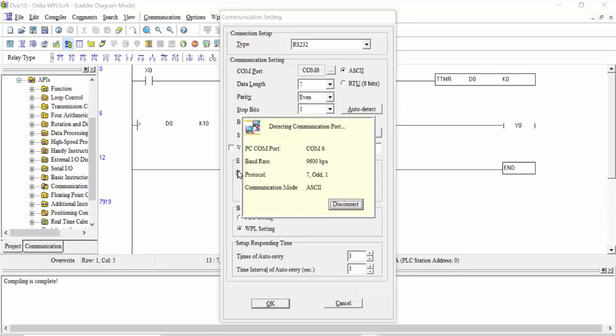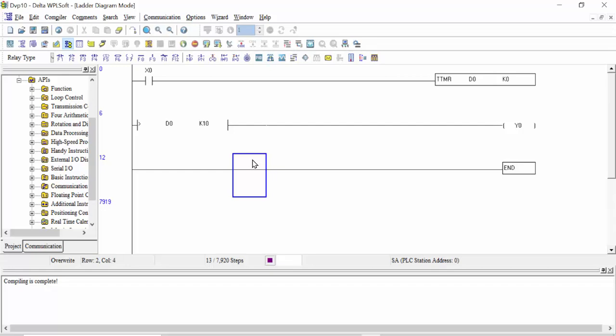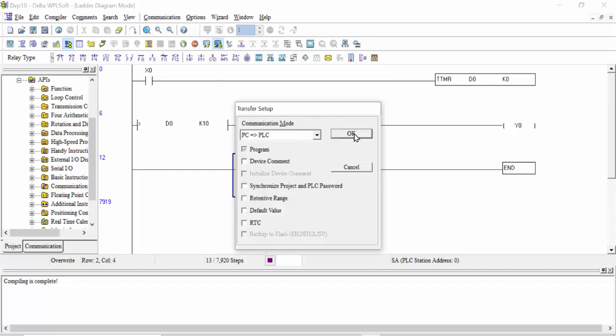Sometimes this gives an error, but don't worry, no problem. Default, ASCII, baud rate 9600, click OK, and again write to the PLC.